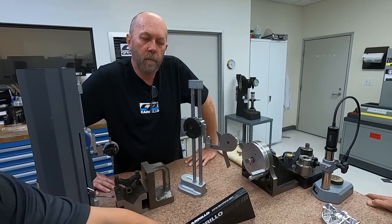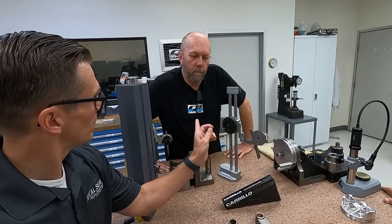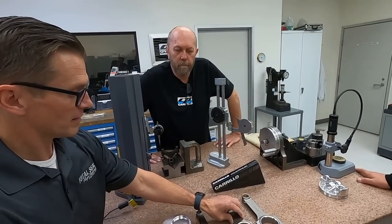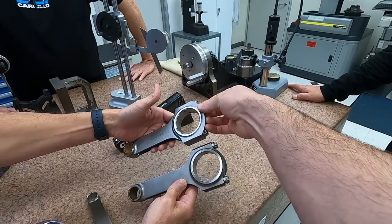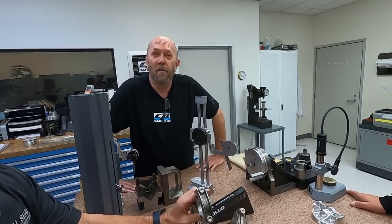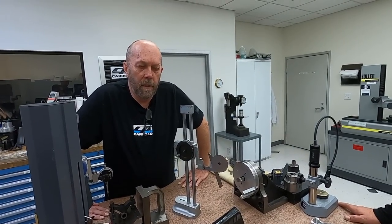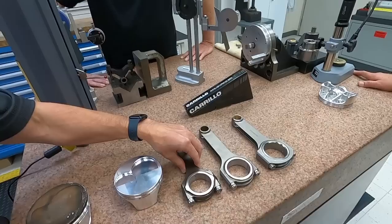So we have our old piston and our new piston, and just for fun here's what we call a speedway cap — old-school NASCAR from the '80s and early '90s. This one is 760 grams. This same design was running the inaugural Brickyard 400 in 1994. And this one here from five years later — you can see the difference. Why did you not need those big fins on here? It was overkill for the application — way more raw than needed. A team supporter said how can we lighten rotating assemblies while maintaining durability, and slowly started moving to smaller journals, smaller wrist pins, everything tighter.